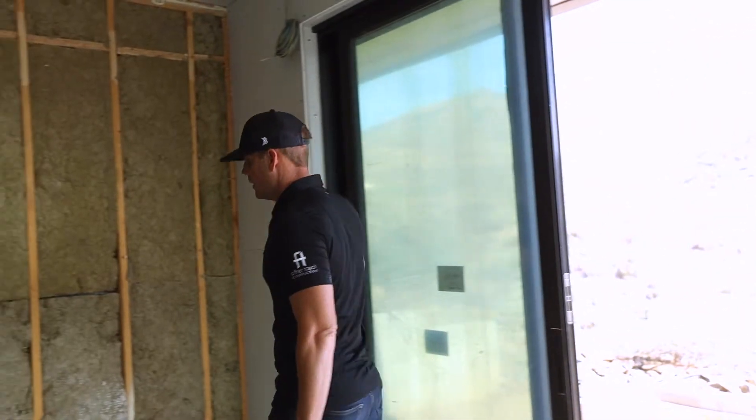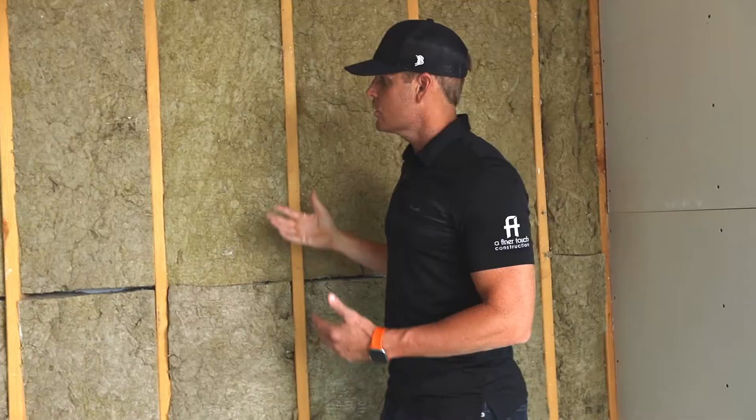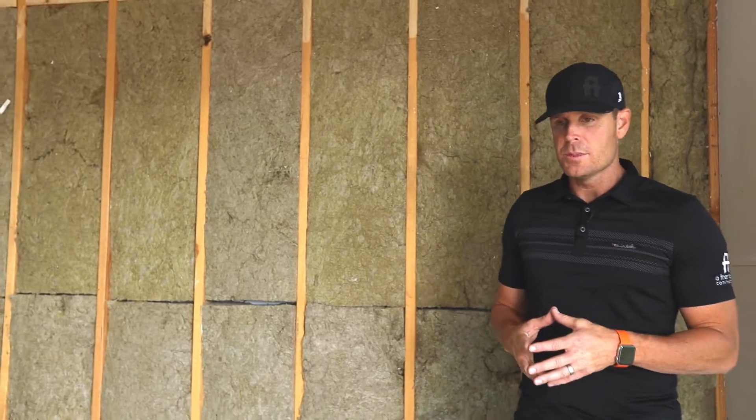Right now we're hanging drywall. We come to the guest casita - we just showed you the exterior - we have our rock wool installed. These are interior sound bats. This is a ready frame guest casita - every board in this house was pre-cut, pre-designed, and shipped out like a puzzle, everything labeled. We put it all together and this entire guest casita went up in one day. Because it's so precise, everything is designed before it's built, before it's cut, before it's shipped, so you don't have any waste - maybe a little five-bucket of waste as opposed to big dumpsters.